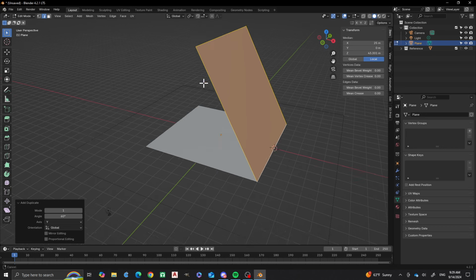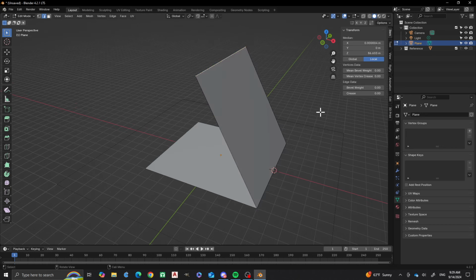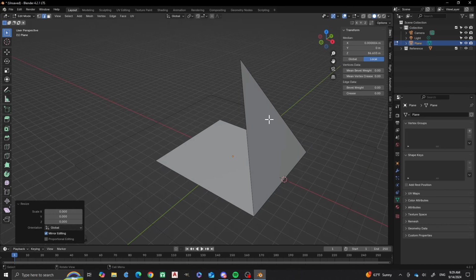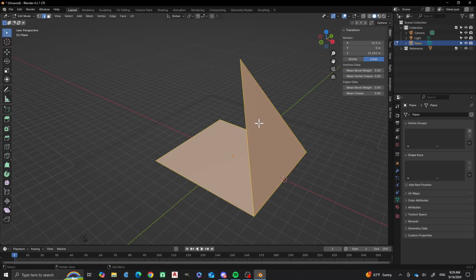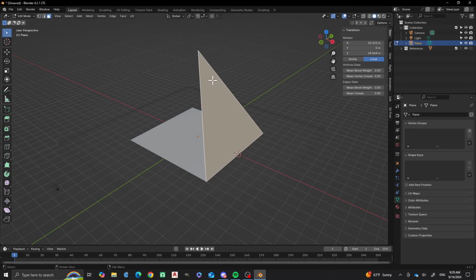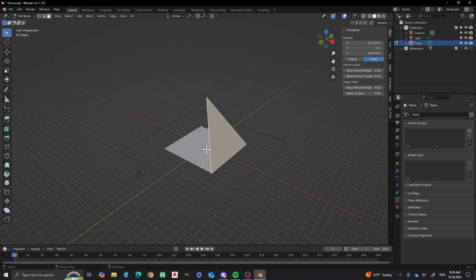Median point. I'm going to select that and press S, 0. Now we put that to a point. I'm going to press A for all, then merge by distance. I pressed M to do the merge. So now I'm going to go into my face select mode by pressing 3. And then I'm also going to press Shift C to recenter my cursor.